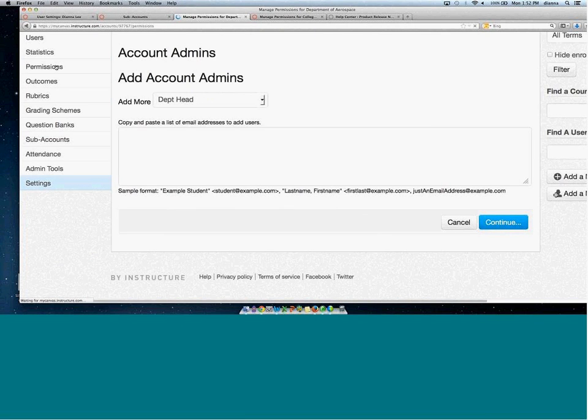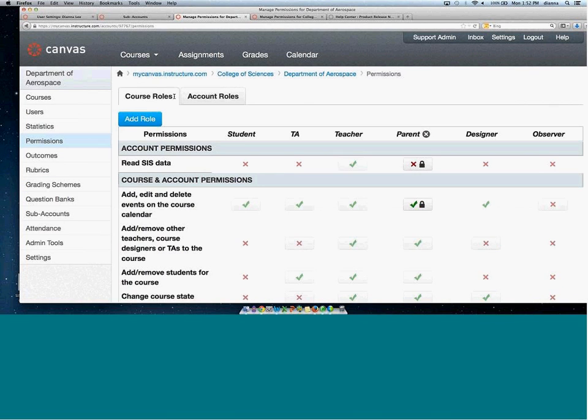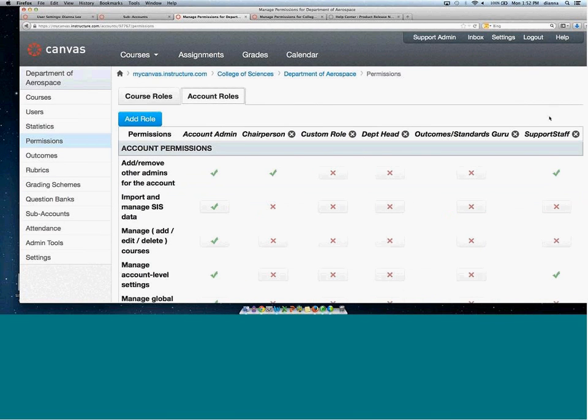In my permissions here, I added additional roles to my account roles. So now I have more options at this level. At the College of Science, I don't necessarily have department heads, but I have a department head for the Department of Aerospace. So if you notice in the breadcrumbs, you have your root account, mycampus.instructure.com, the College of Science, Department of Aerospace.